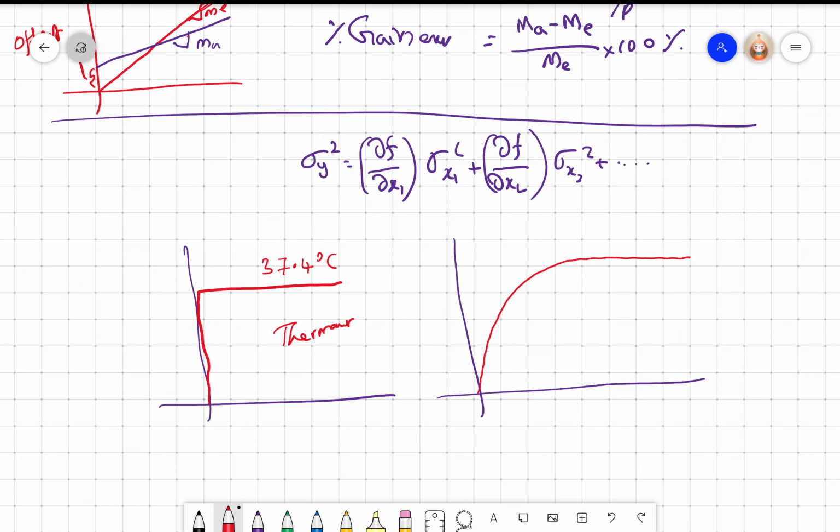It depends upon what kind of thermometer is used. Some take a long time, some give readings quickly. So this is the period where the output is not reflecting the input. Here I get 37.4 degrees centigrade attained. In terms of mathematics, we'll see that it's not really that easy to get a steady state. But in practice, we say this is transient.